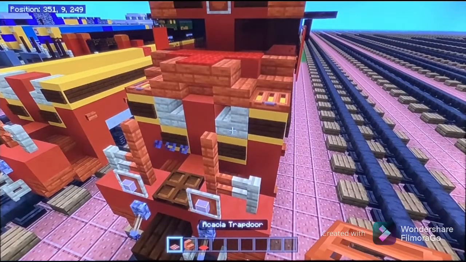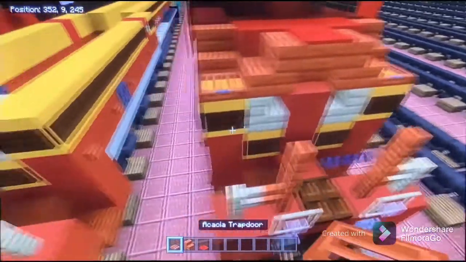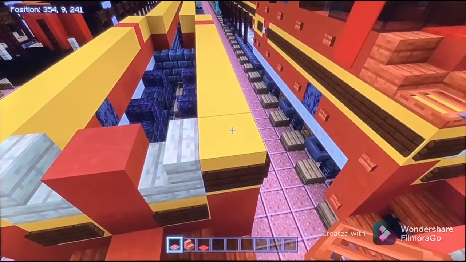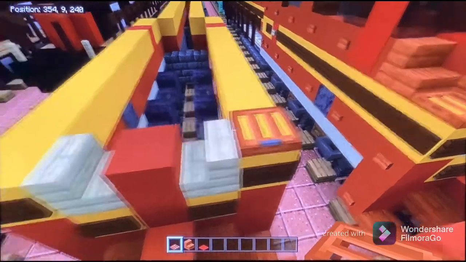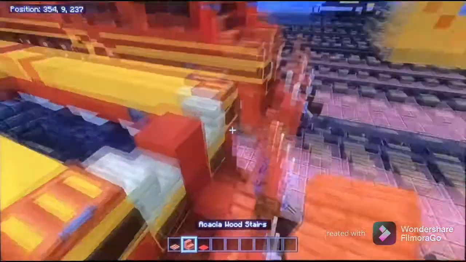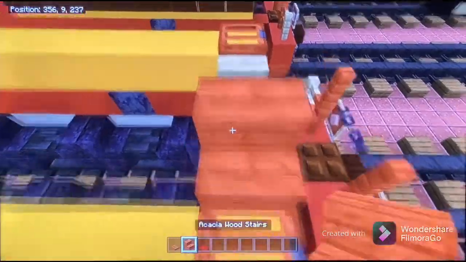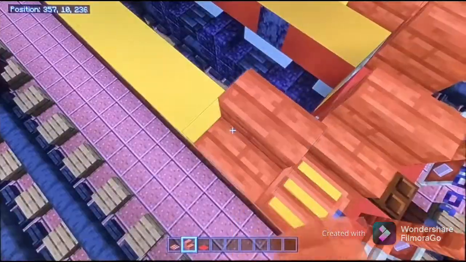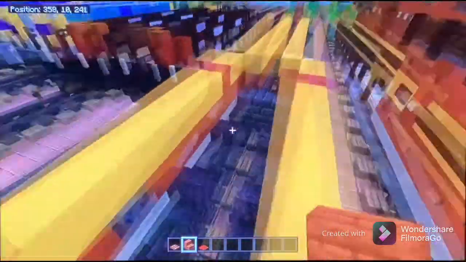Okay, so now take your acacia trap doors and come to the front. And on this side where the yellow concrete is, place an acacia trap door, just like that. And then acacia wood stairs facing towards the acacia trap door, both sides.